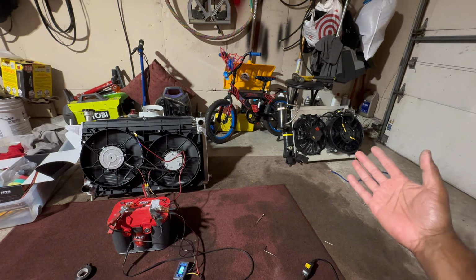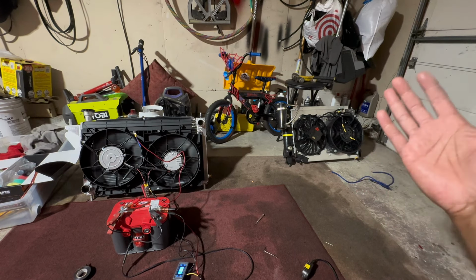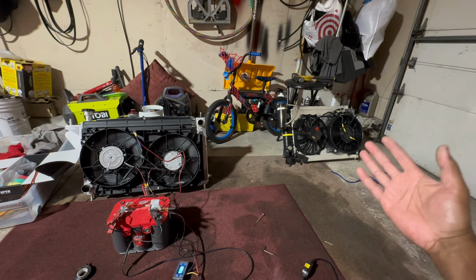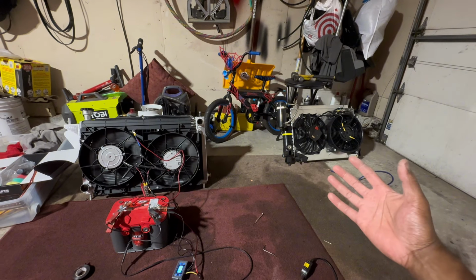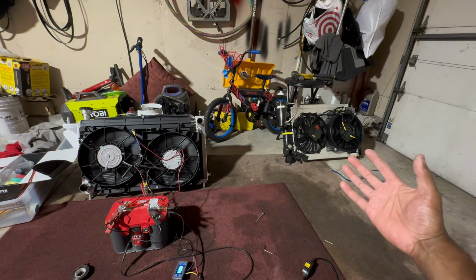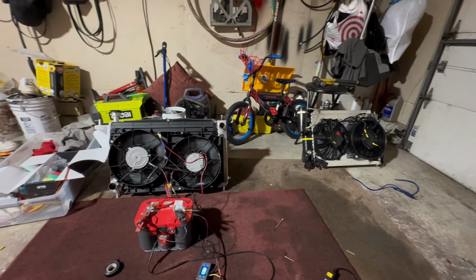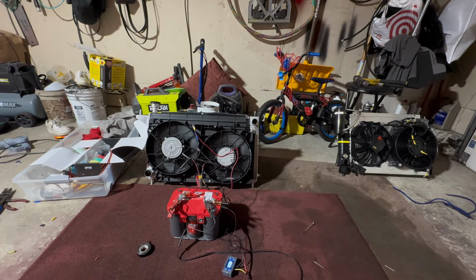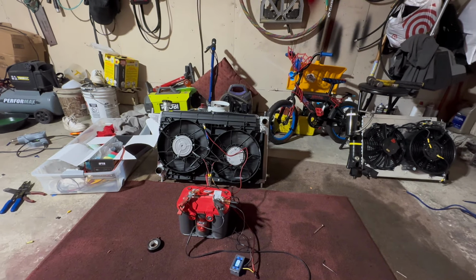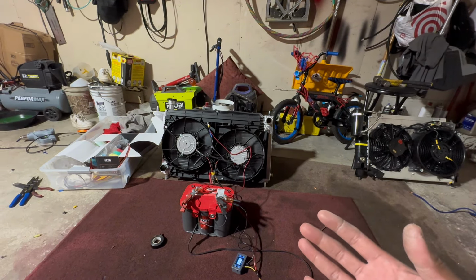But with my turbo car, with the trans cooler, the power steering cooler, AC condenser, it's just too much restriction in front of it to get adequate airflow to cool off this car. So this is the new setup. Let's get this installed and we'll go over how we're gonna wire this up.